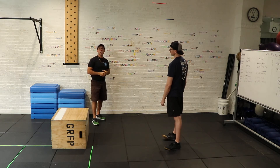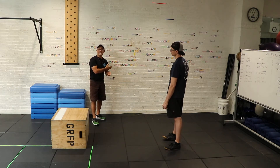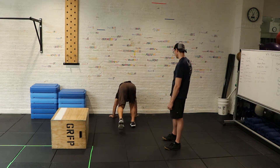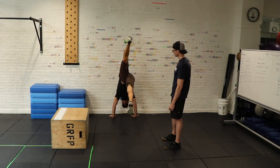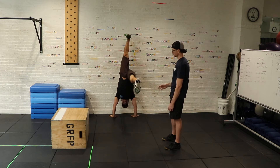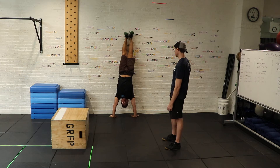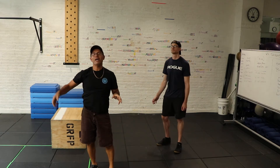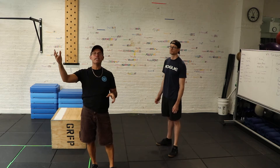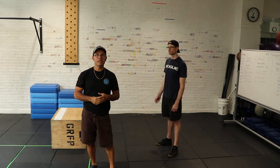Can you get into a handstand push-up? Getting them from being here to kicking up on the wall — that's where all the work is. Getting them rhythmically just kicking up, feeling that little bit of inertia. As they start to really kick up, they'll get greater levels of inertia. I'm only worried about this one leg, the straight leg. Once they start to hit the wall regularly, they can start trying to get that second leg up. Then we can modify their position — head through, arms straight — and then come back down. Try to keep it rhythmic: kick up with the leg straight and down, kick up with the leg straight, and really be more playful.